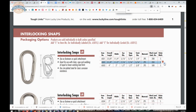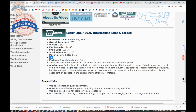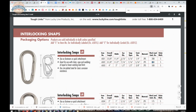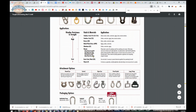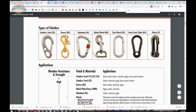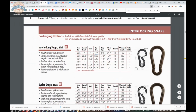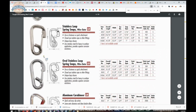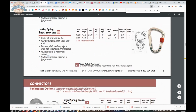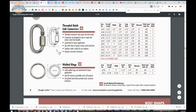And here's our table of, oh, forgive me, workload. There you go, 350 pounds. We will get that extended description updated so that there's not confusion about that. Absolutely. Okay, so workload is literally there. Great, 350 pounds. Interlocking snaps, there's more options of this material. And not an incredibly long catalog, but they do go over all of the different types of related products, a variety of different snap type related products, different base materials, wire gate style. Forged spring, threaded style, welded rings.